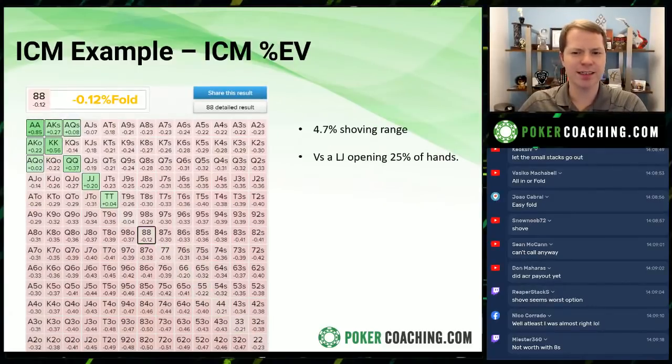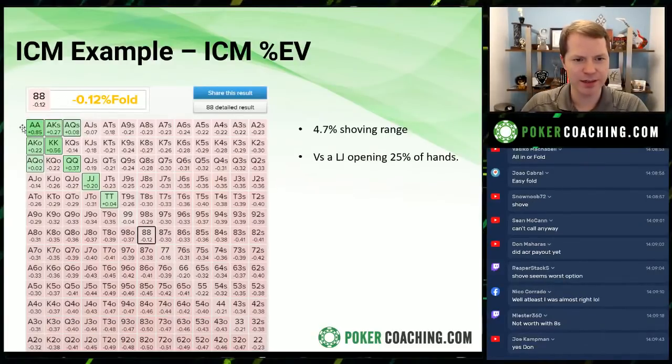Okay, now taking the payout implications into account, assuming we're going to use an all in or fold strategy, this is what we can do. And you see, even pocket tens and ace queen offsuit and the ace queen suited are barely profitable to go all in in this scenario because of the payout jumps, which means we cannot go all in here. And if anything, it's probably just a fold. I mean, I am usually figuring out a way to play this hand probably by calling, but even then, that could be a bit of a leak.